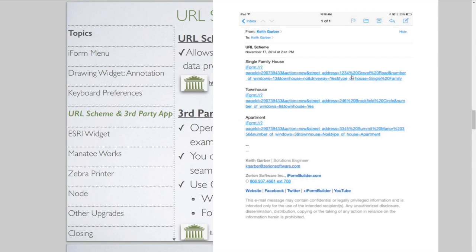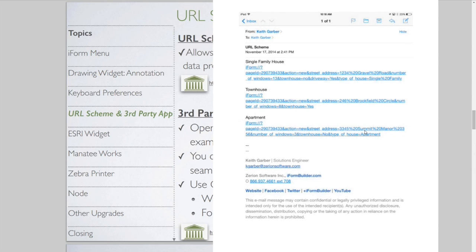It is URL encoded, so for a space you would need to put a %20, which means space in a URL. And then every time you want to add a new field, you just put an ampersand, then the data column name equals no, ampersand, driveway equals yes. So it's like a normal URL. You just need to be able to populate that information in there. So you put the information in the URL.